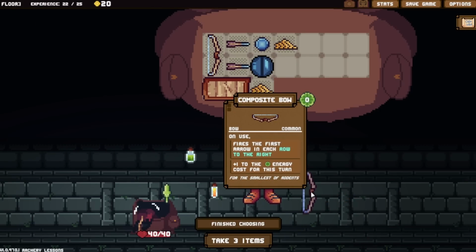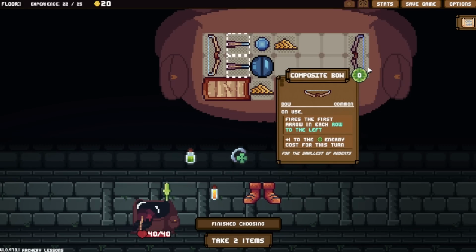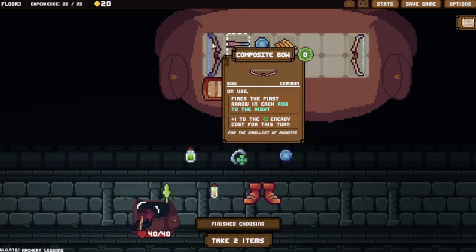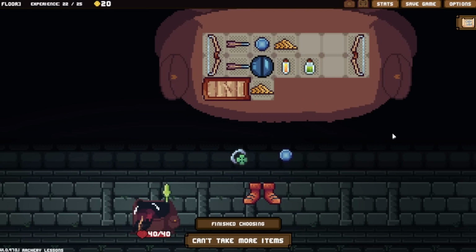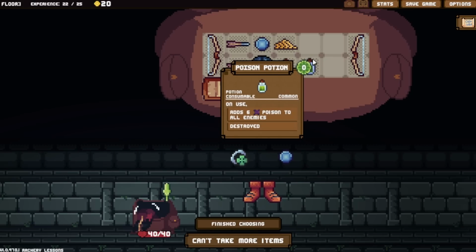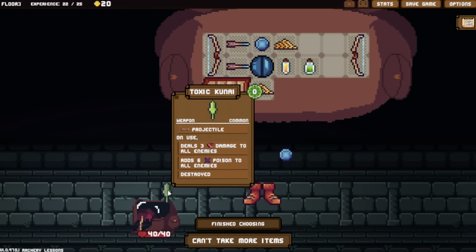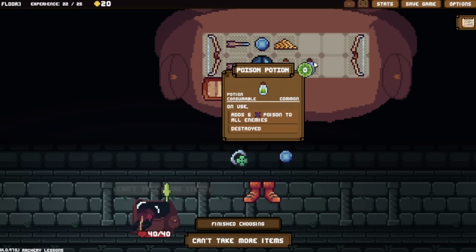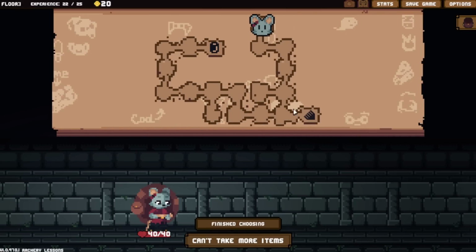And I found another composite bow. We're gonna use this, because now I can use this too. So I can use 0, 1, 0, 1. And that's like no energy used whatsoever. That's actually really good. And once again, consumables are always a yes if you play arrow build. This is 6 damage to everything. This is 3 damage to everything and 6 damage to everything. This is straight up better. Toxicuna is godlike. And this is 12 damage to everything.